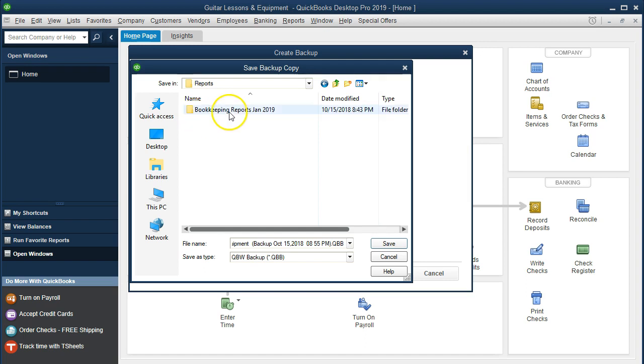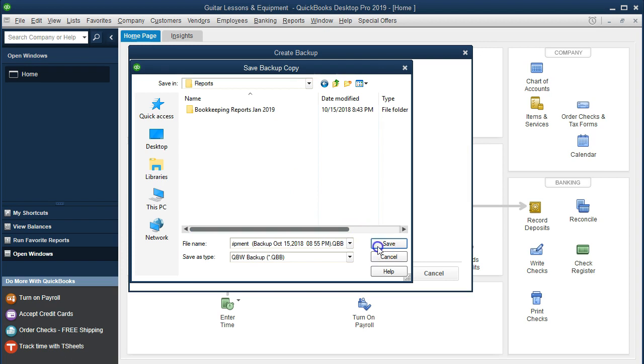Now, I'm not going to include it. I'm not going to go into the bookkeeping reports. I'm going to save it outside of the bookkeeping reports. And the reason is because if I plan on zipping this document and giving it to someone, like through an email, then it'll cause a problem because even zipped, this file will be too large. So I'm not going to put it into this report. I'm going to put it outside for now, and then we'll sort this information out. We'll think about where we want to put this.